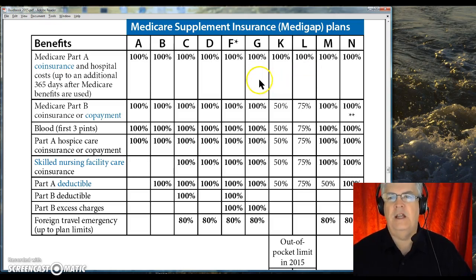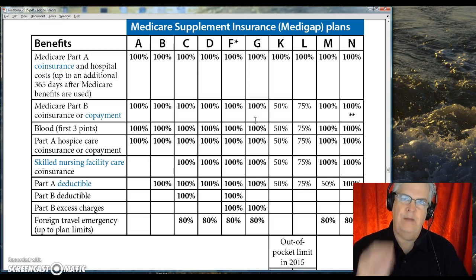So I showed her the Plan G, which covers more, takes the deductibles away, and takes the exposure to the Part B excess charges away. The Plan G came up to be $113. So for only $12 more, she takes away all her copays, and she takes away the potential excess charges that could run into a whole lot of money once you start going to specialists. So for $12 more, she's got a better plan, and it covers more that she's not spending so much out of her pocket on.